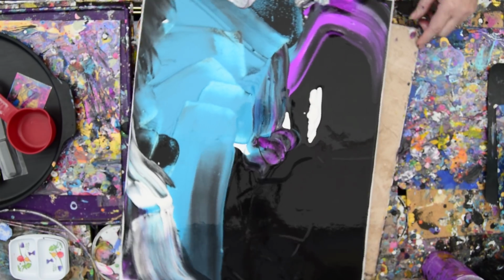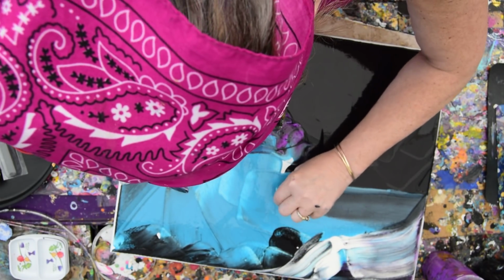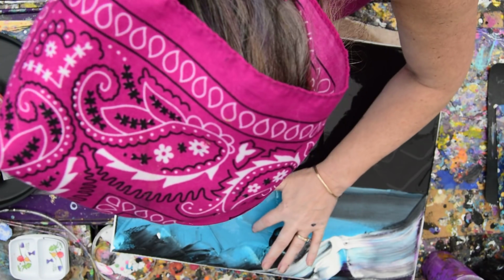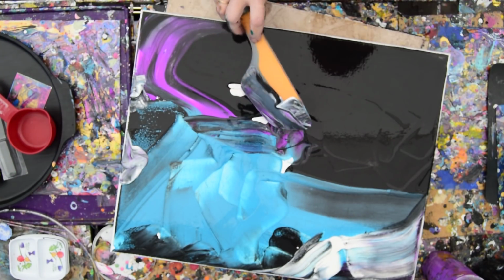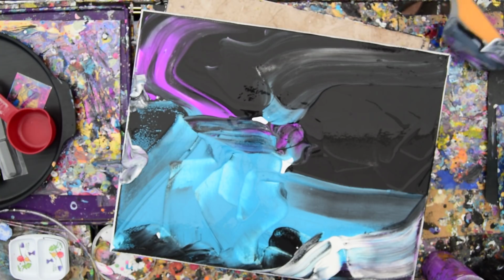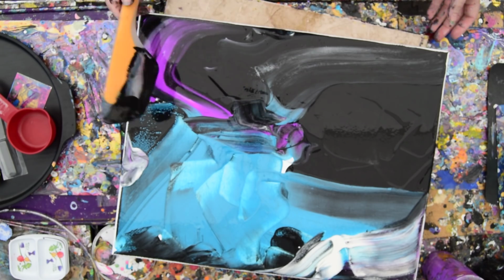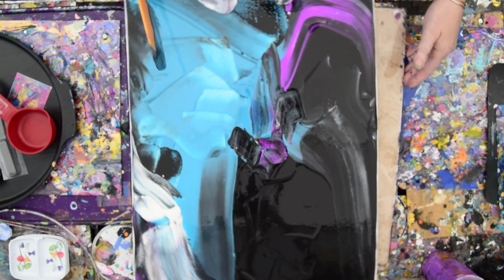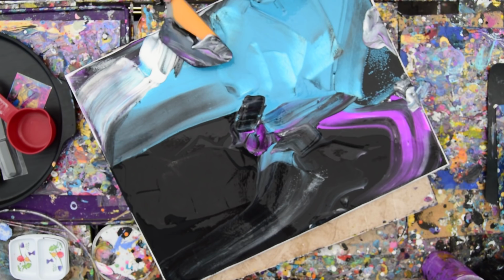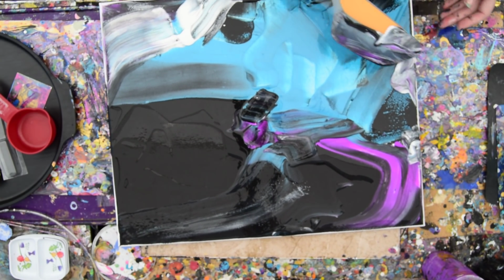There's so much paint on there, I could tip that. I see that thing that does not belong. A tip clogger potential. That white pearl just disappeared, but I think it's going to pop right back up. And I'd love to keep that folk art neon purple, but I don't know how that works with black.